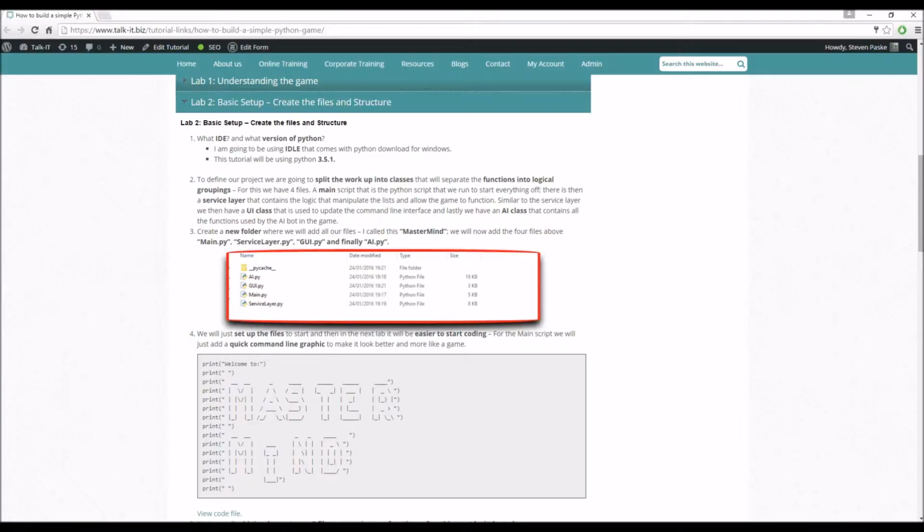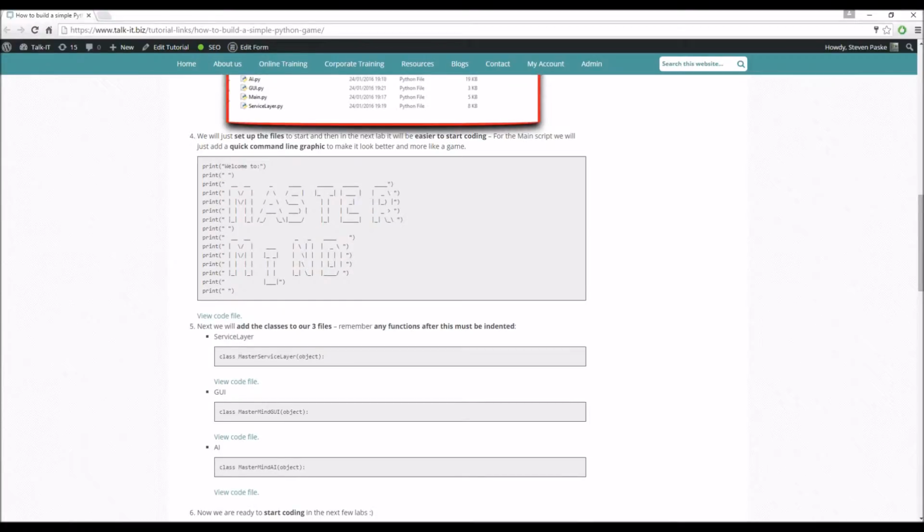A graphical user interface class that's going to do a lot of the graphical work, like displaying the board and updating the board. And then finally we've got the AI part of it, which is where it's going to hold quite a lot of the complex code for having the computer play the game.